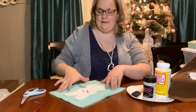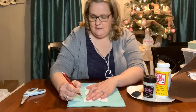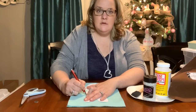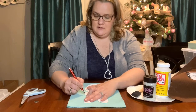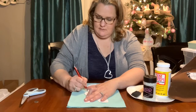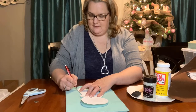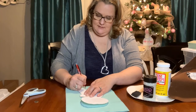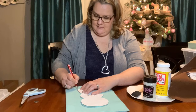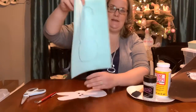felt. And I'm going to trace it. And I'm just using a pen to trace mine. So just trace yours out with a pen or pencil or whatever you've got. There we go. So there's my peep that I traced. So I'm going to cut it out.